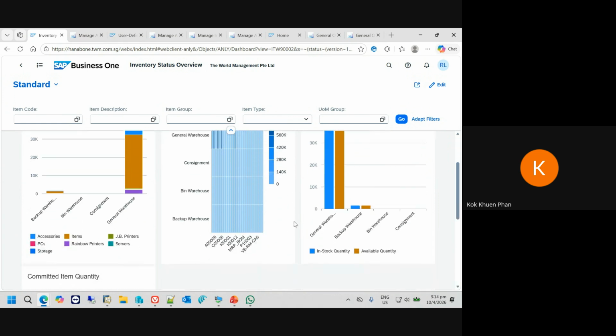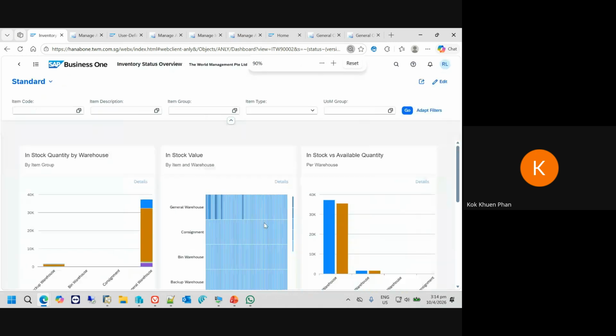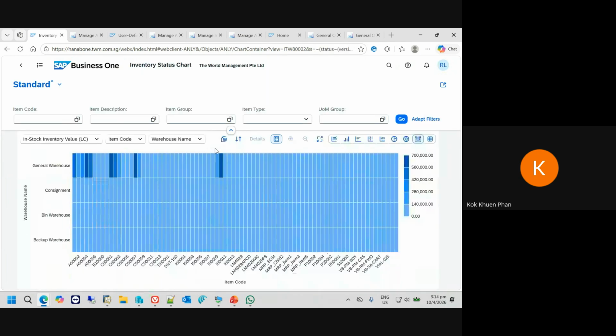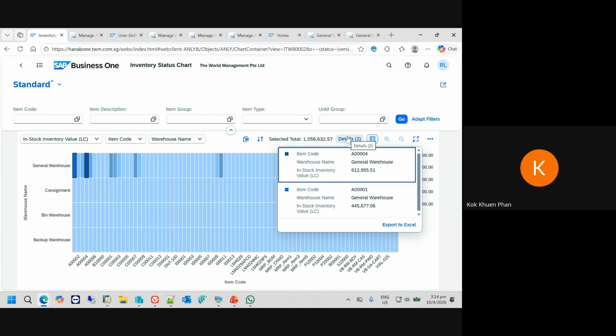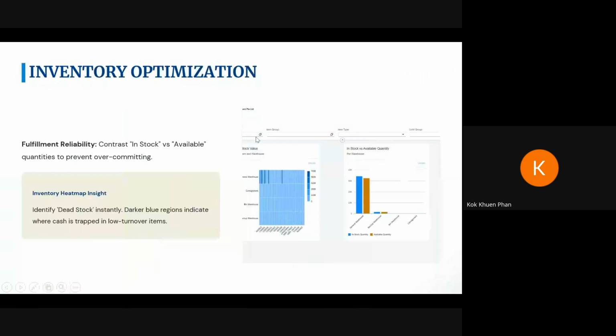You can then view which items have the most value. You can go to here and see the detail. Click this to choose the one that you are interested in, then go to the details. All right, so this is how you view the inventory related dashboard.